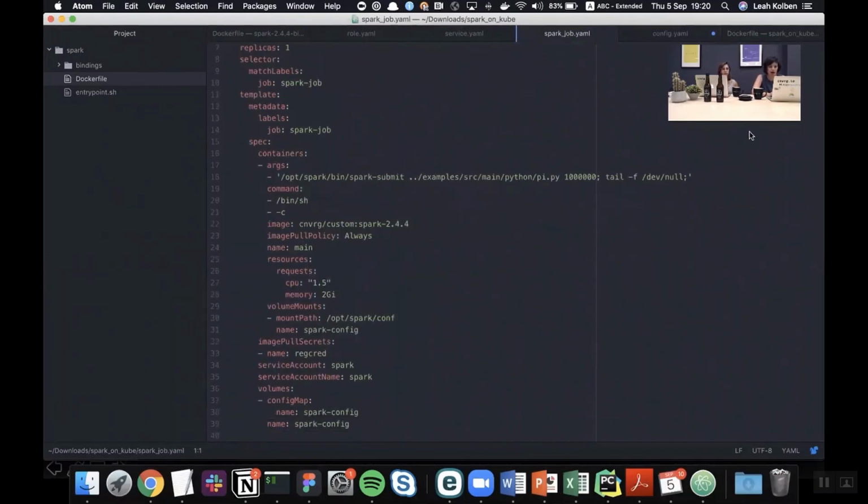So we're going to calculate the pi value on the Spark cluster. So we will use the Spark submit application. We will run the pi value of the Spark official examples. We would want to run it in 1 million iterations. I'm going to add the tail -f /dev/null just for the cluster not to run the same pi job over and over. This will make it stop after the first iteration.